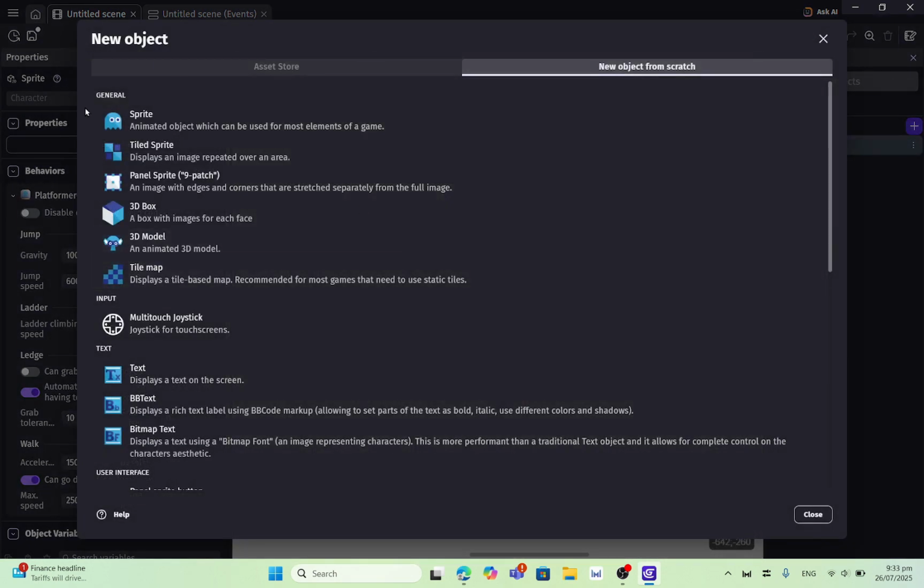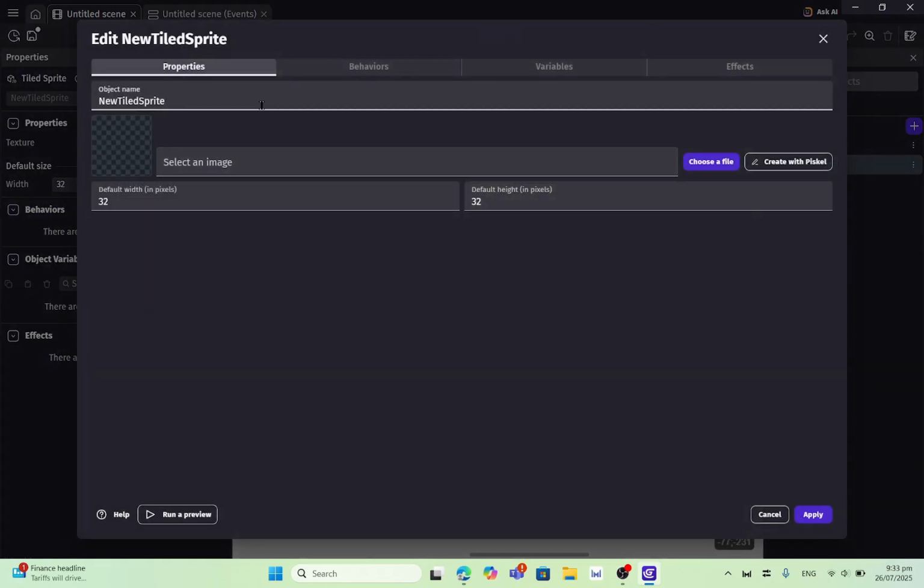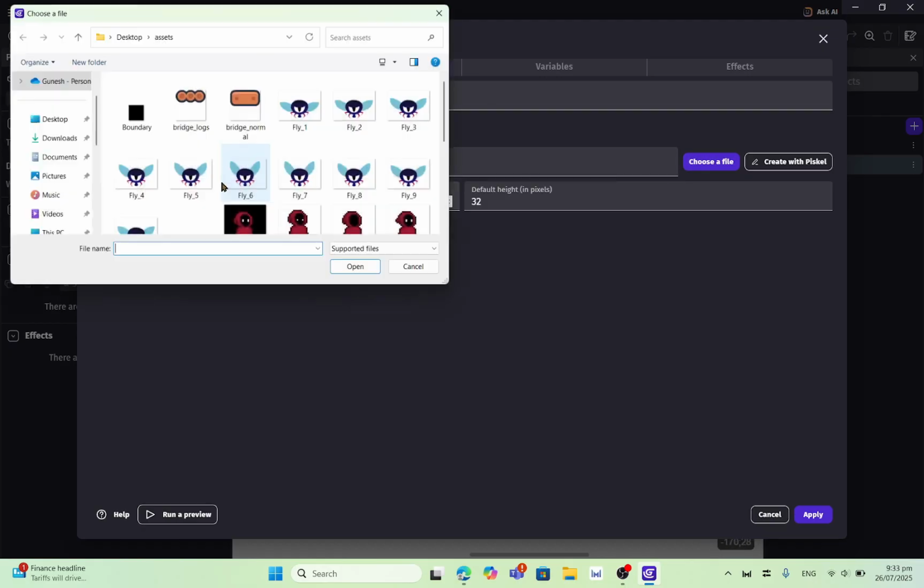Click the plus sign here. To add a platform, click on tile sprite. Here I'll call it dirt block. And I'll choose a file again from my device.